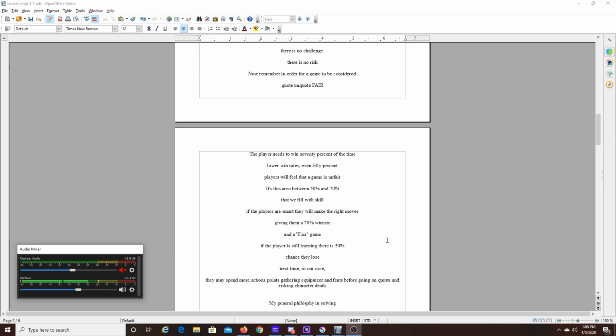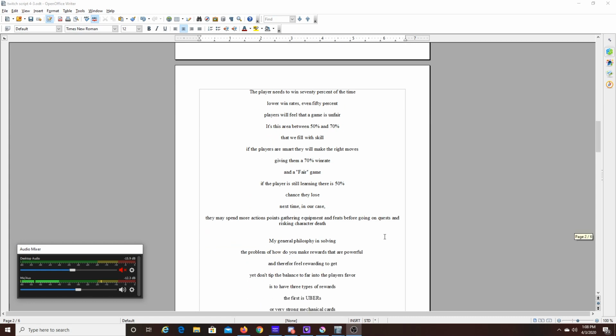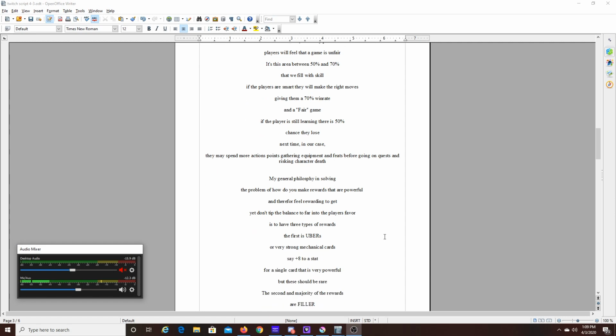In our game, between 50% and 70% is where skill is going to make the difference, as well as party composition and a little bit of luck. If the players are smart and they make the right moves, they're pretty much guaranteed to have a 70% win rate and a fair game. If the players are learning, there's a 50% chance they lose. Next time, in our case, they may spend more action points gathering equipment cards and feats before going on quests and risking character death.